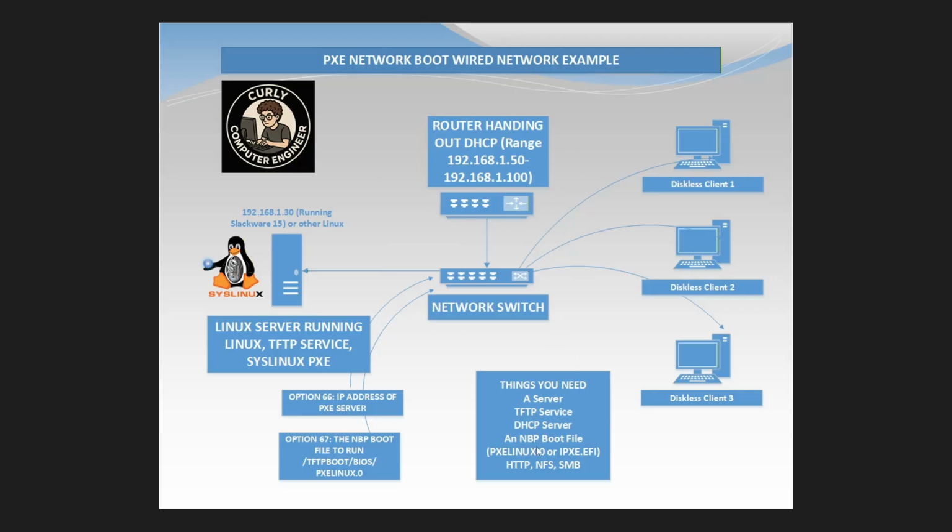Now you can set up an HTTP server as well for larger files. It's a lot faster. We have network file system, or there's Samba. In my examples in this series, I'm going to be using a little bit of HTTP, a little bit of NFS, and of course we have our TFTP service that's running on the server. So that's the basics on PXE booting. I hope you guys understand it a little bit better now if you didn't before.